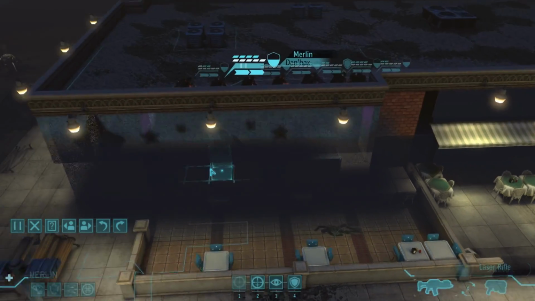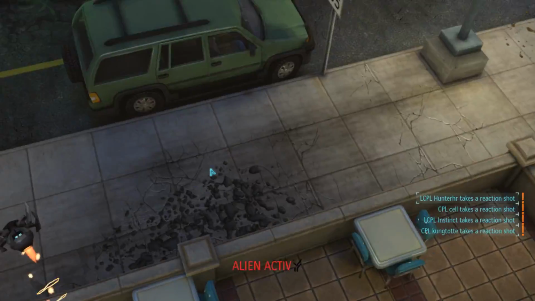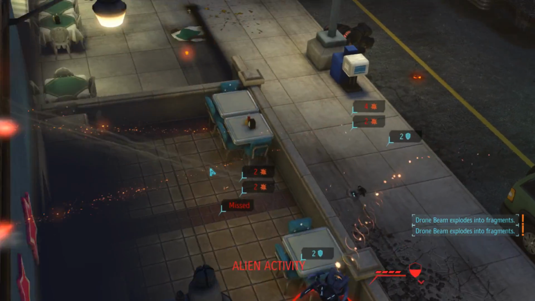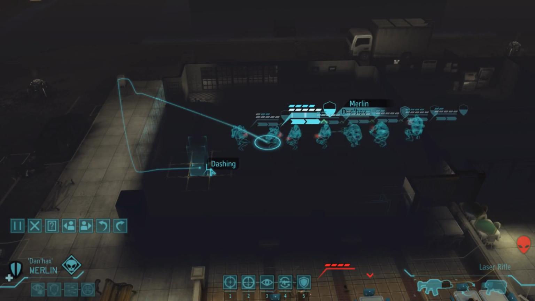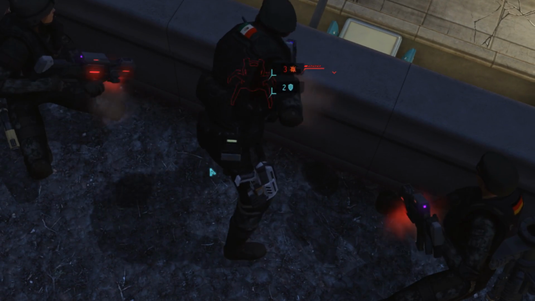Here we go, come to papa. Recibido. That's how we play, baby. That's how we play XCOM. What's that? You're begging for mercy, drone? Your people showed no mercy to mine. How about you? Oh, you little bitch.